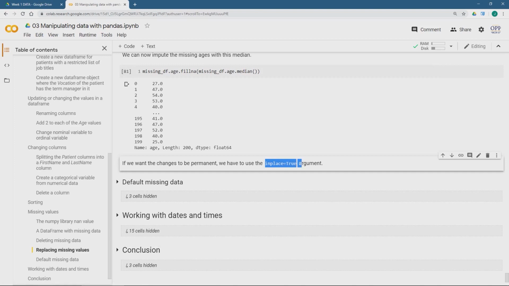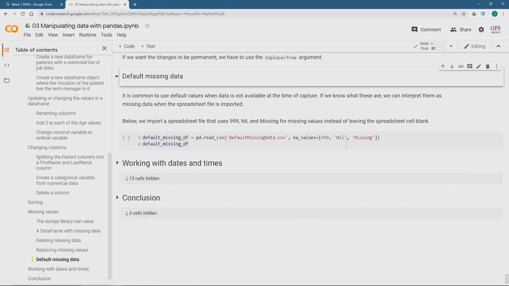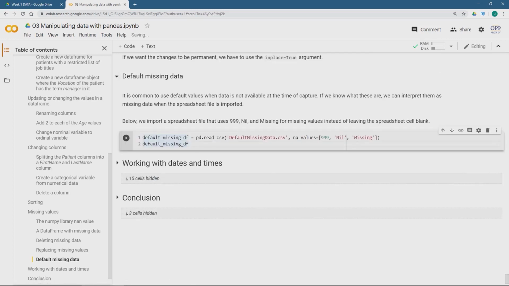Default missing data is something I want to talk to you about as well. Sometimes when we collect data, the people who collect data have these codes. We say, if you don't know, if that data is just not available. So it's not like someone didn't fill it in, they were lazy or whatever. Somehow that data is, no matter what, not measurable. It does not exist. We're going to use a code like 999 or null, or actually use the word missing. We can have all these codes.